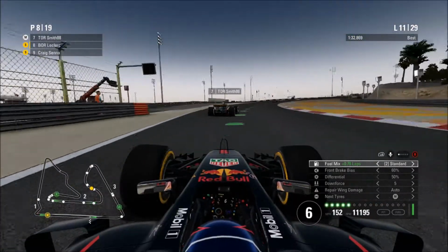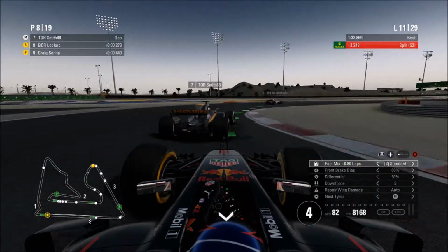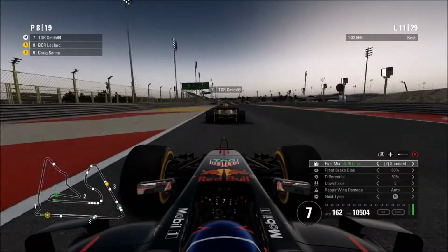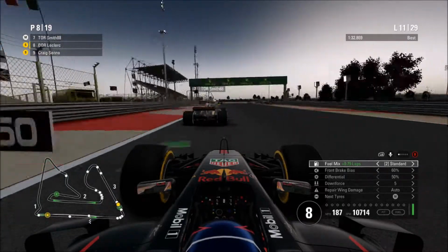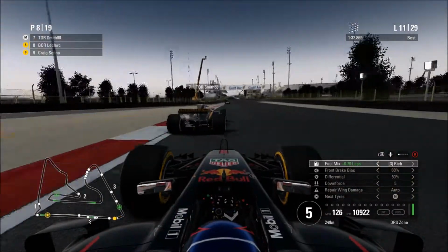So are we gonna have a little look up the inside of this next corner? No, we're too far back, I'd say. But we do get pretty close again under the braking, but he gets a poor exit there, and we sort of rub our front wing against the rear wing of his, which loses us our momentum, unfortunately. So we're going to have a little look around the inside of the final corner.